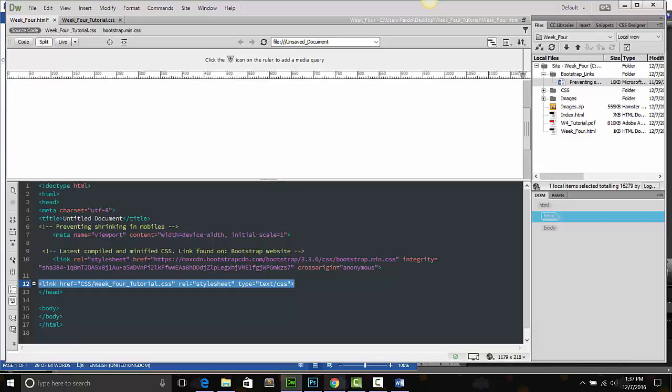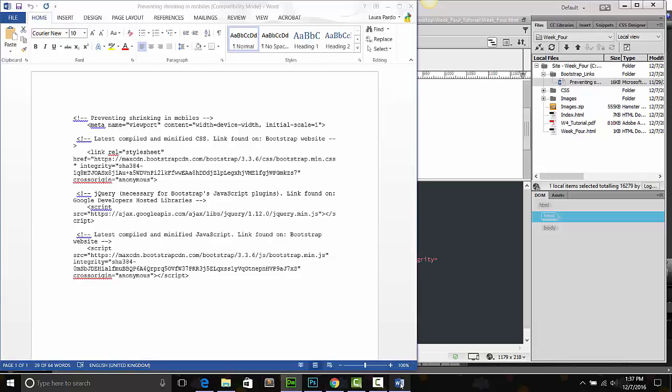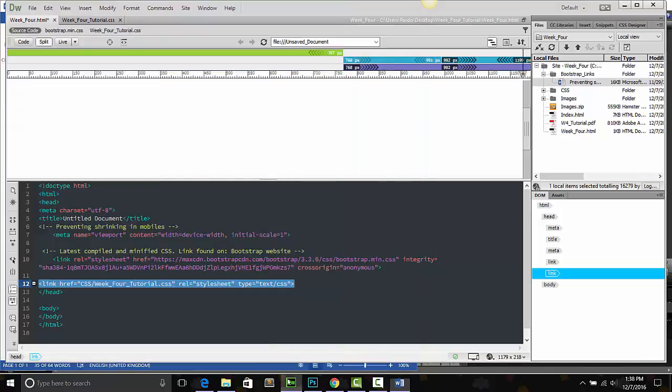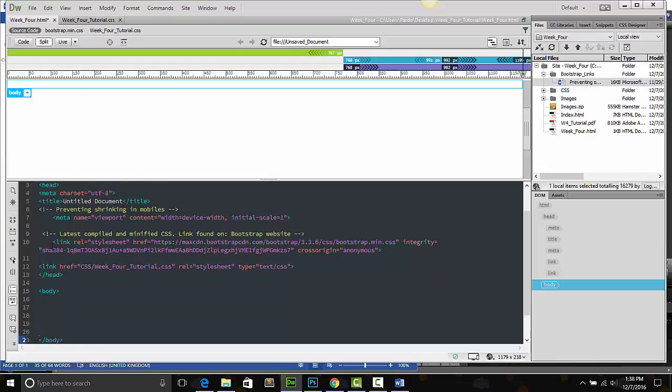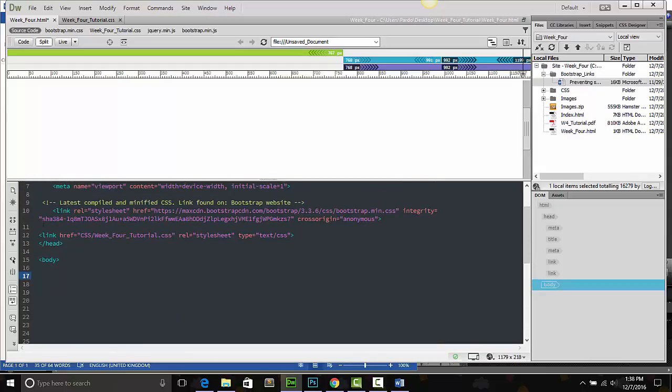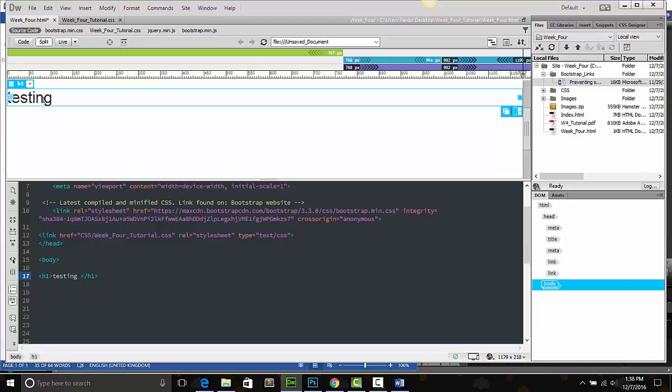Then the other two links that we have, the jQuery and the JavaScript link, we copy them and paste them into the body. Just create a lot of space, Control V. Now, as I said last week, in order to see whether it works, we can simply put some text in. If it's linked OK, the font should change from Times New Roman to Helvetica, and as we see here, that's a Helvetica font. Okay, so that's good.